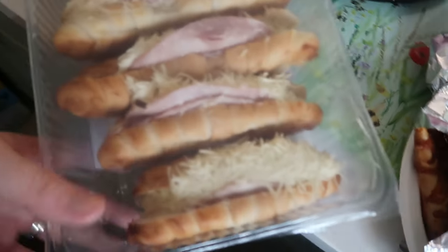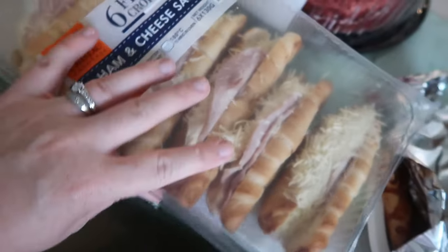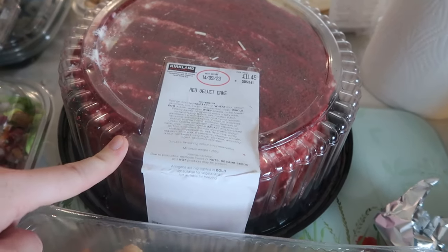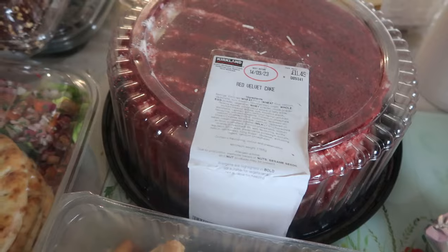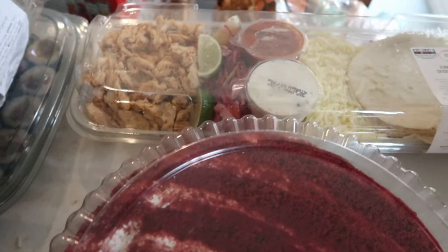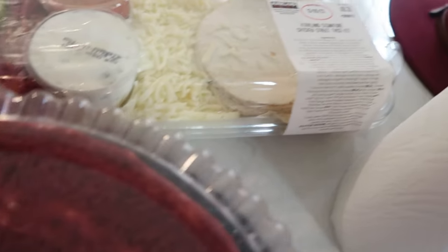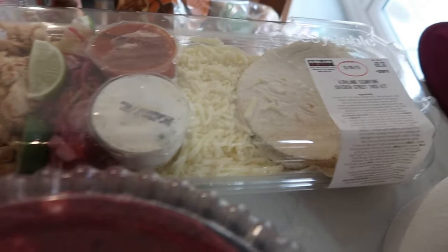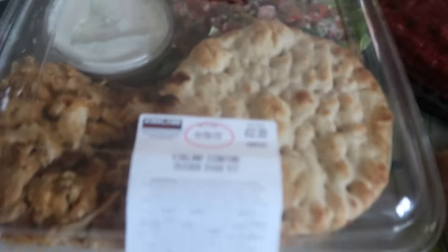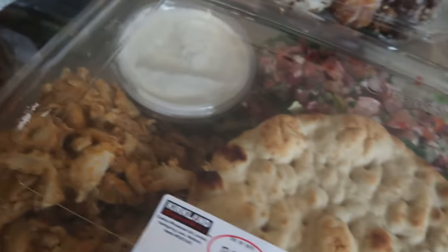I got these French croissants with ham and cheese inside — you just toast them and they're good to go, very very nice. I did get a big cake — always get a big cake at Costco — so we've got the red velvet cake. Believe me, this will be eaten, there are eight people in this house. Last time I went to Costco I was pregnant with Thomas. This is the Kirtling signature chicken street taco kit — so good, I cannot recommend it enough. We also have the chicken gyros kit, which my kids would love to eat too.